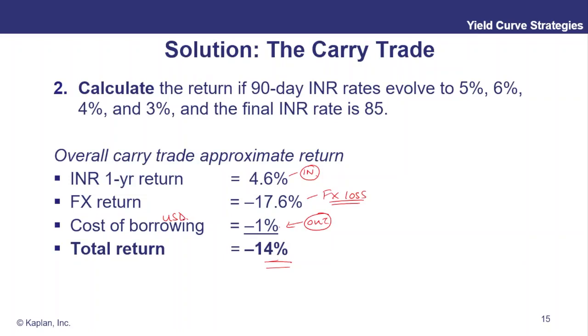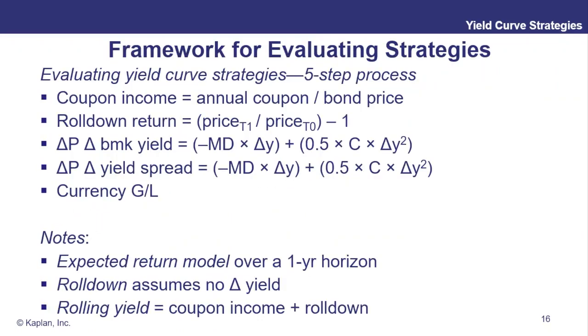All right. Now on to a really nice opportunity to revisit that 5-step return decomposition framework. This is, I think, maybe the 3rd or 4th time we've come back to this, and I think we come back to it again in the credit reading. I know we do. So this is all over the place. I can't emphasize how important this is. We should be comfortable about the 5 stages here.